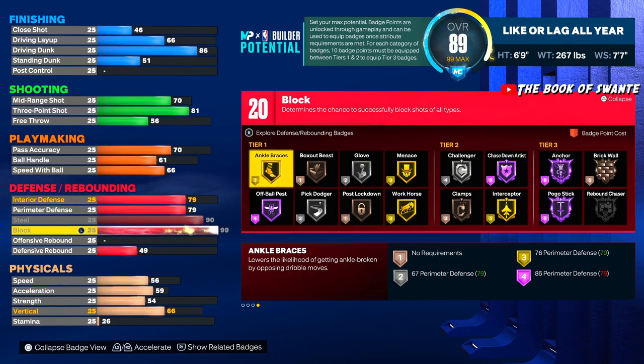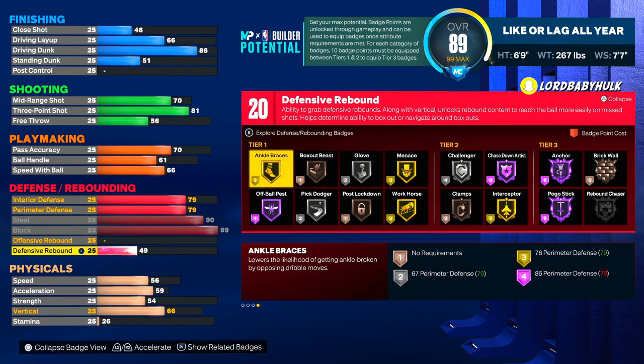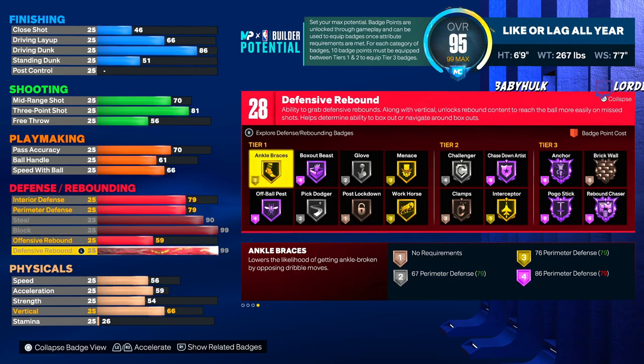I know we're undersized. Y'all probably saying he's gonna get babied, all this and that. 99 block, okay? With the nice interior. And you got the Hall of Fame anchor, which is Hall of Fame rim protector. I think a lot of people don't have that this year, but we got that on this build. So you see where I'm going with this? 99 rebound. He's undersized, but he got the 99. We got Hall of Fame rebound chaser also.